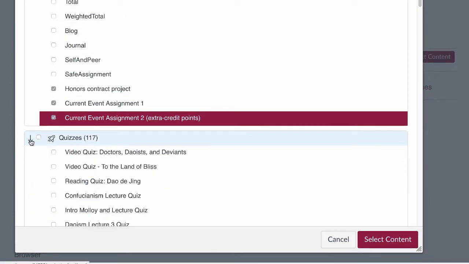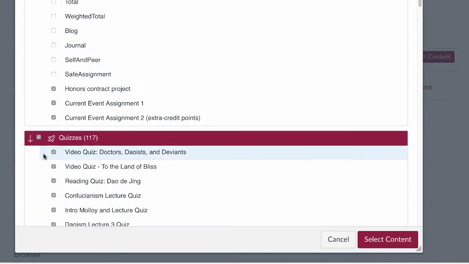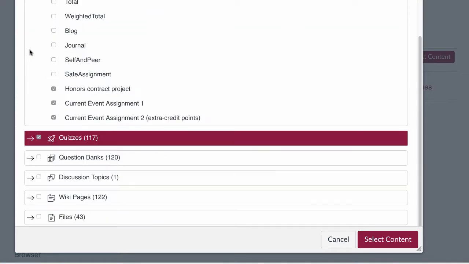Quizzes don't usually have any phantom issues or problems, so you can just select all and bring those in. You'll see that Canvas creates a duplicate quiz pool for each of your quizzes. If you don't have quiz pools in Blackboard, but you see a bunch of quiz pools here in this import page, it's because Canvas for some reason duplicates your quizzes into quiz pools. You only have to bring in the quizzes if you're not using pools in Blackboard.